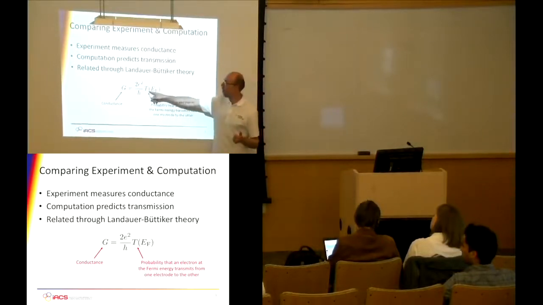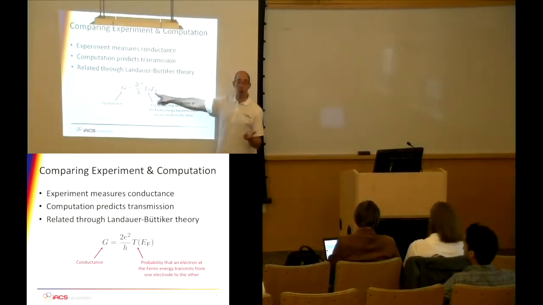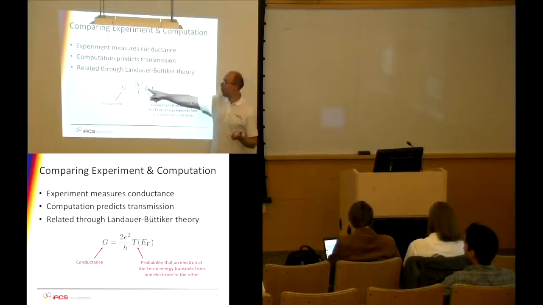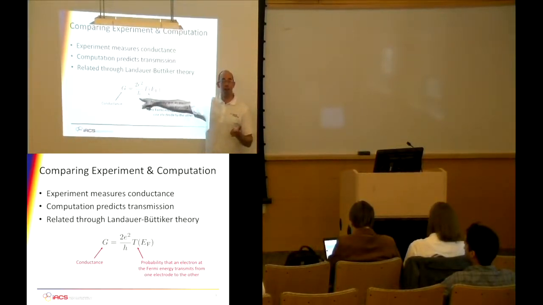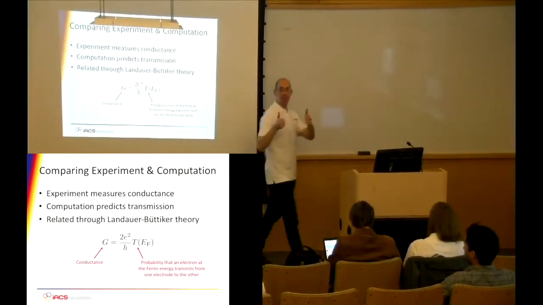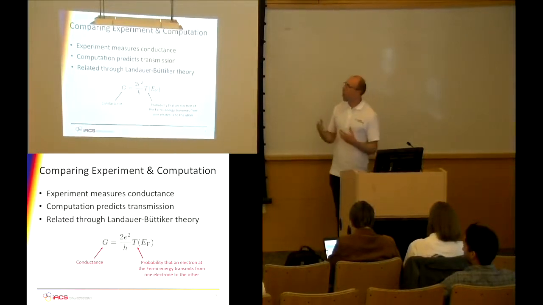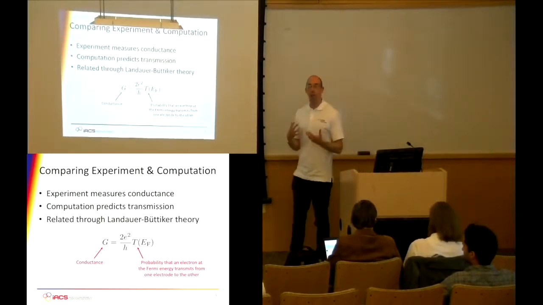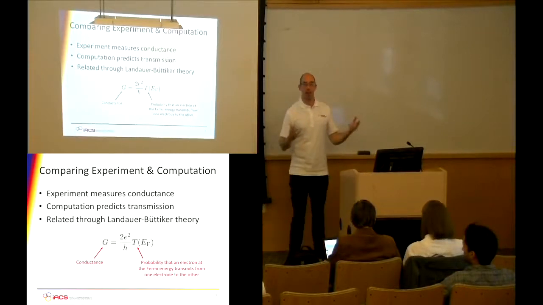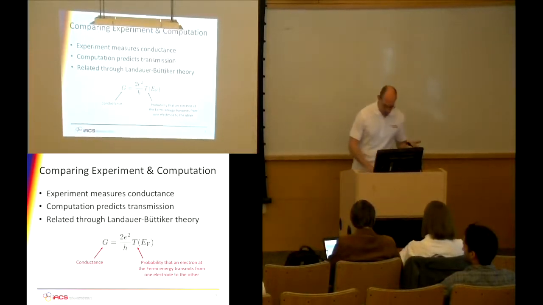So it turns out calculating the transmission is hard. We don't actually know what the Fermi energy is, but we know what the charge of the electron is and we know what Planck's constant is. So hey, we know the constant of proportionality. Go team. Okay, and so in this regard, this sort of complicates doing a comparison because you're comparing apples and orangutans. All right.